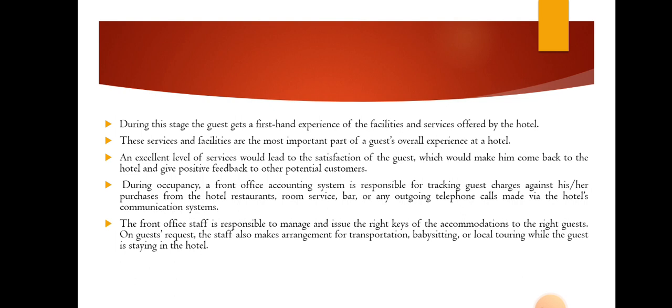During occupancy, a front office accounting system is responsible for tracking guest charges against his or her purchases from the hotel, restaurants, room service, bar, or any outgoing telephone calls made via the hotel's communication system. The front office staff is responsible for managing and issuing the right keys of the accommodation to the right guest. On guest request, the staff also makes arrangements for transportation, babysitting, or local touring while the guest is staying in the hotel.